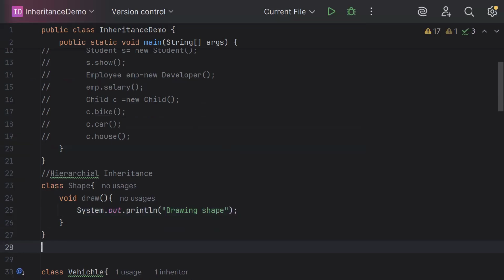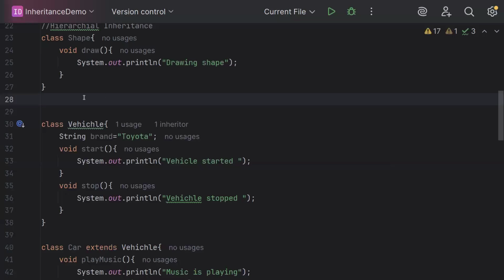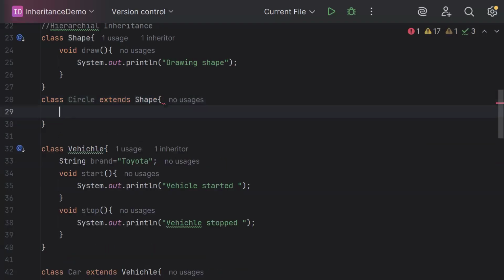So this is hierarchical inheritance. In hierarchical inheritance, let me write the code, then you will understand what I'm trying to do. Class circle extends shape.